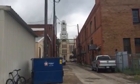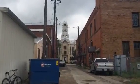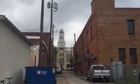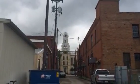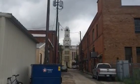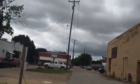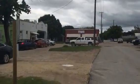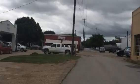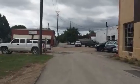Recognize the tune, y'all? Love it. Isn't that pretty? I love that. That was so cool, wasn't it? Isn't that cool? Okay, we're going to keep moseying now that that's done. Again, we're going to have a closer look at that courthouse here in just a bit. But I wanted to bring you over here first because I didn't get to show this to you last time I took a tour of the area. Oh, it's starting up again.